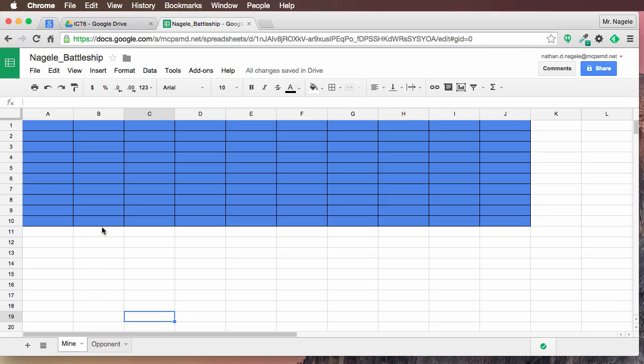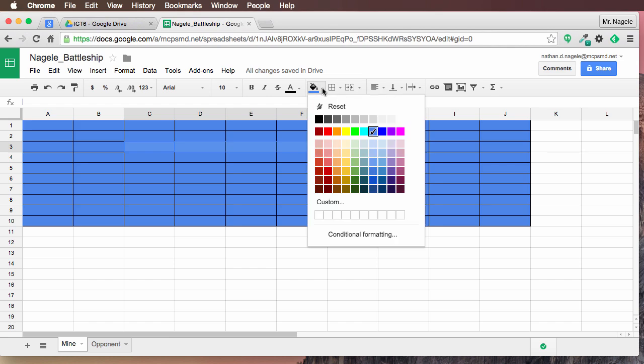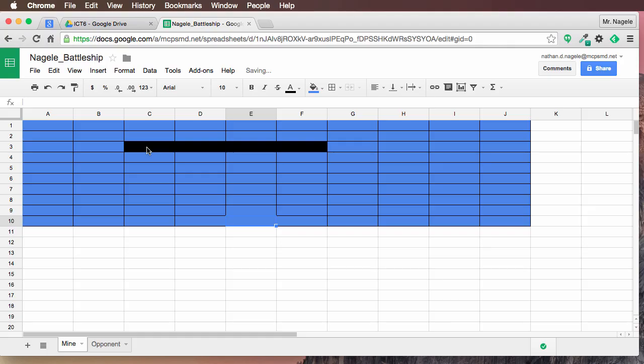What I mean by spaces is that each space is going to be a cell. So if you have a battleship, it's 4 spaces. I have 4 in a row. I'm going to change the background color to, let's say, black. And now that's where my battleship is. I'm also going to continue doing this and fill in everything I need. So there's my destroyer. Maybe I want to put a submarine down here.